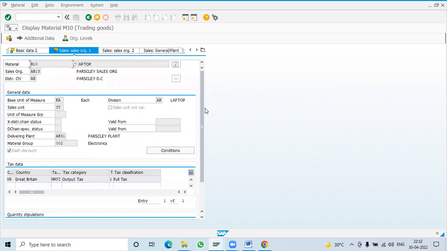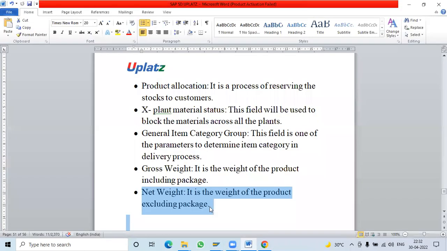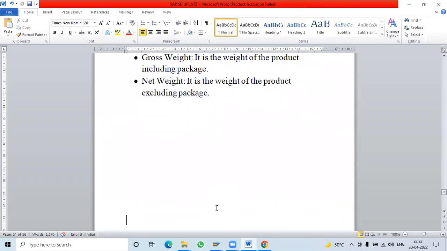Here, so many fields are there. The main one is sales unit. What is that sales unit? I will explain now. We go to the next page.